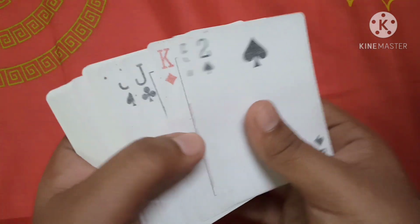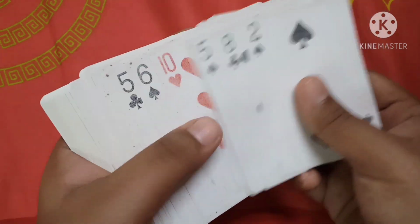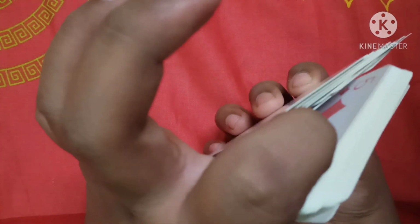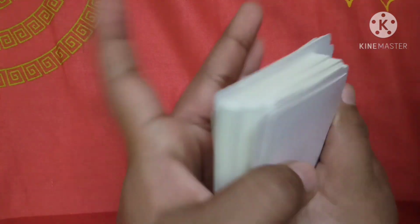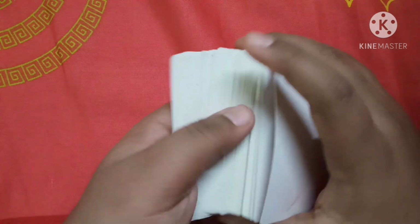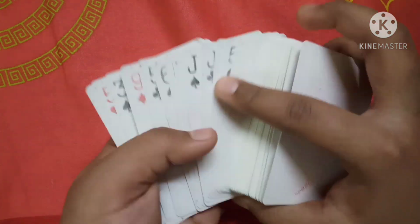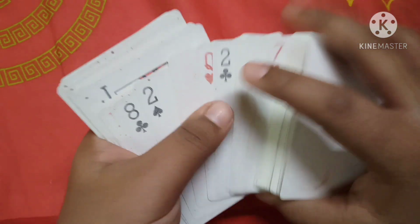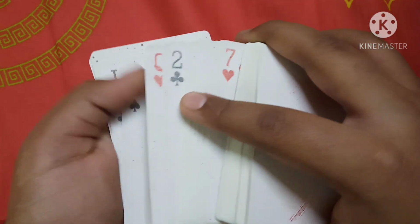Just flip another portion of cards. They're obviously not going to find their card in this, the five of diamonds. Nope. So now you don't have to do any pinky pull downs. Just take these cards and keep them directly on the bottom of the deck, face up. What you have now done is, with those two piles, you have sandwiched their five of diamonds in the middle of these two piles. You can see, and here is how the effect comes.